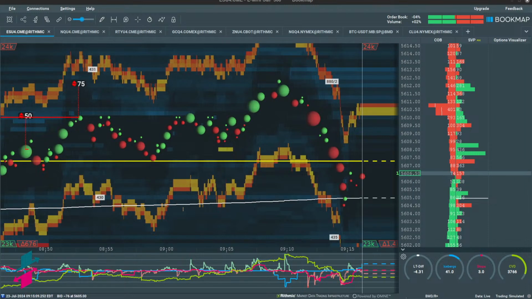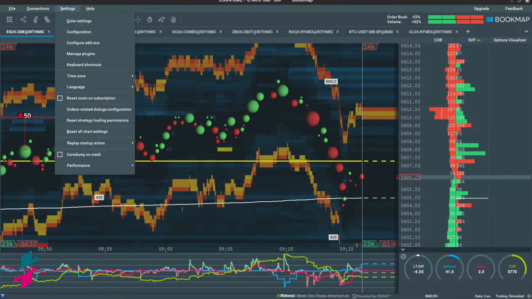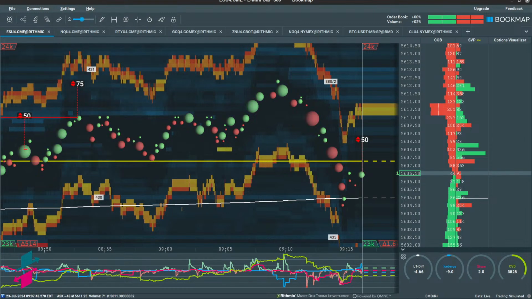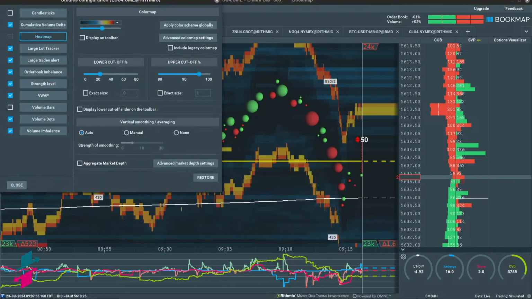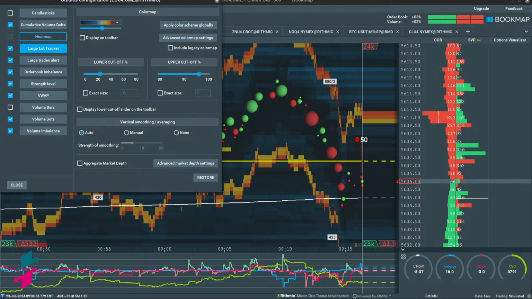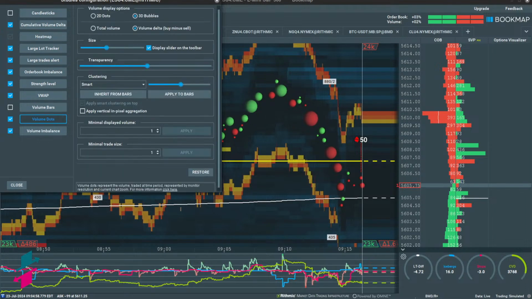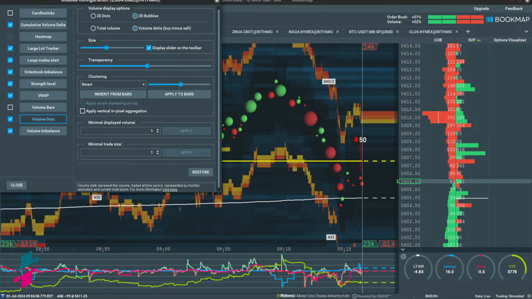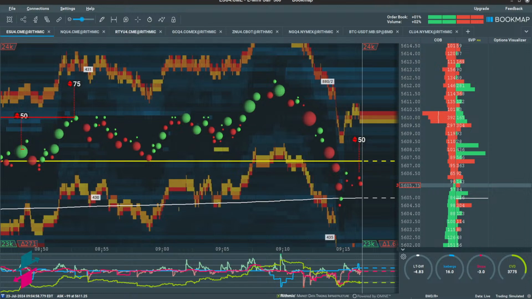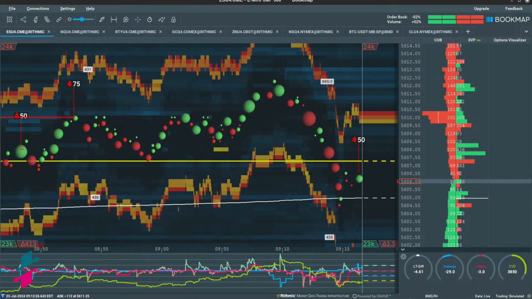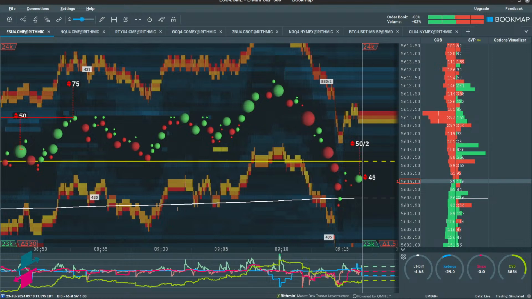The delta bubbles on screen are a really helpful part of Bookmap. The default configuration is pretty similar to this, but essentially I like to size them down a little bit, right? I use the 3D bubbles and I use the volume delta on them. Okay. And then I'm looking at these to get a sense as to where the aggression is coming from, if there's any at all.